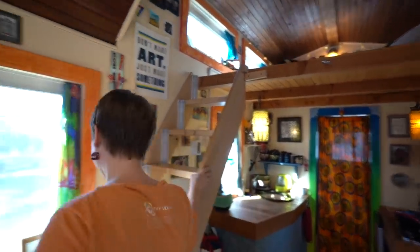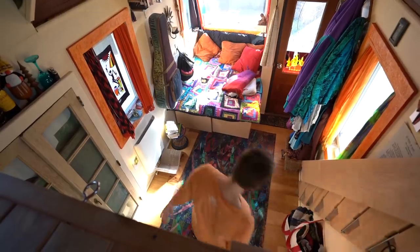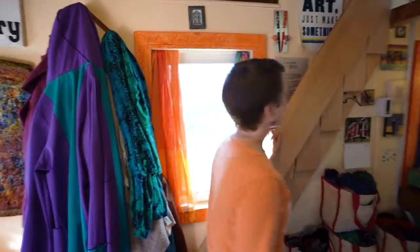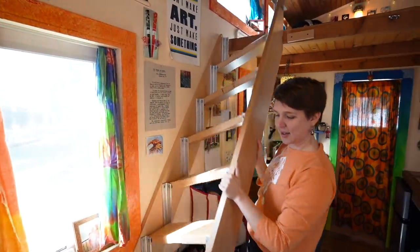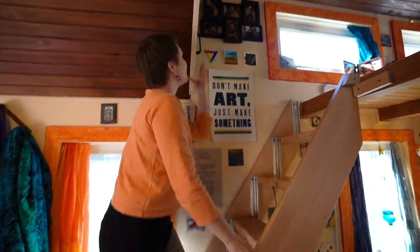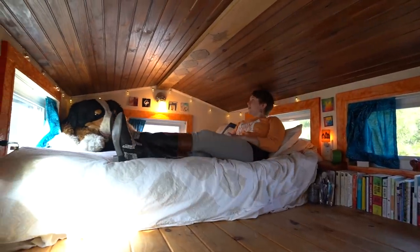One of the things people love most about my house are my wooden stairs. I knew I wanted a loft bed and to be able to get up into it without a ladder. But a friend told me that whatever storage you build you will fill, so my solution was to reach out to my friend Alex, a woodworker, and he built me these folding stairs. Right now they're in the up position — they take almost no room and basically become a piece of artwork on the wall. They're made out of really beautiful maple wood. When I need to go upstairs I pull out this pin and the stairs come down. It's a pretty solid step up — I can run up and down them, and my cat Moira runs up and down them all the time.